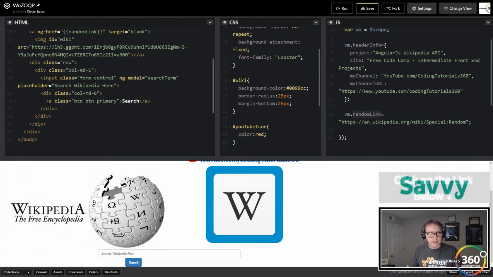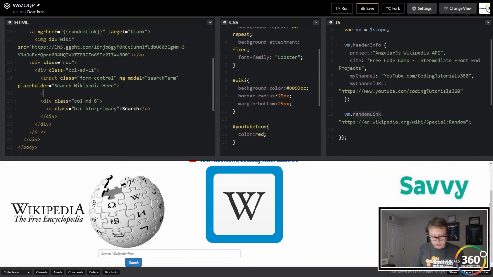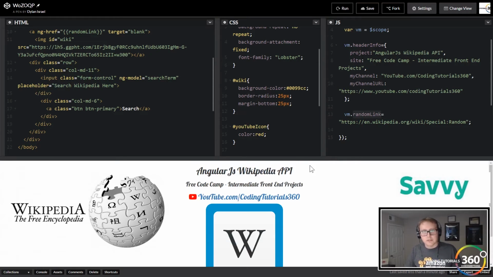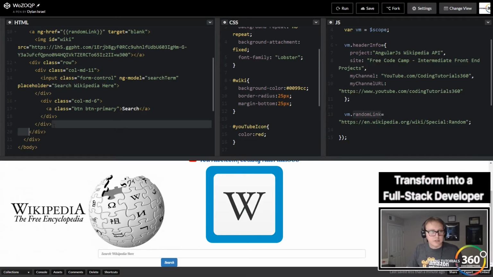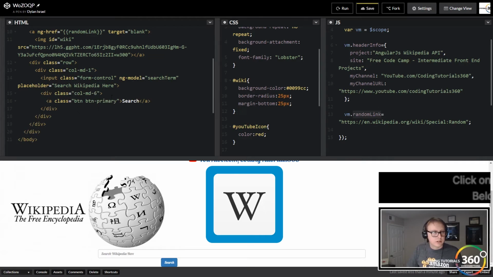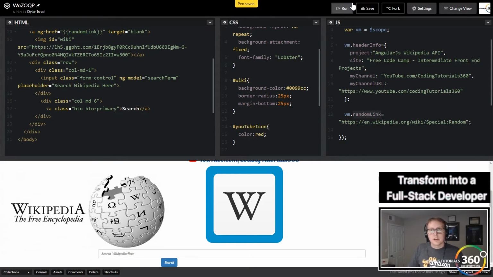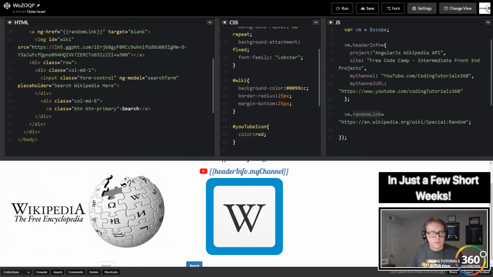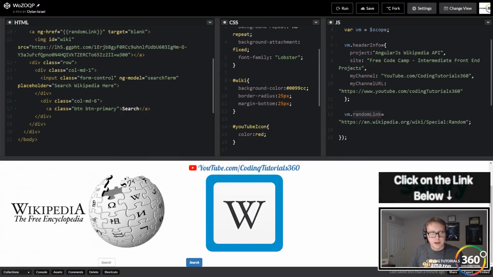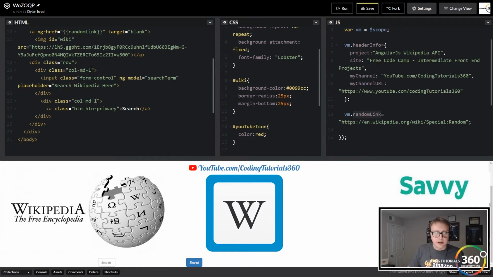So naturally I made a mistake. We need to close our div right here, and we never did. Now we may have one extra div tag, and we'll have to fix that later on, which it looks like we do. So let's go ahead and close this div, and then we need to remove one of these divs as well. So simple nesting issue. Now when we run this, this needs to go back to 1, and then the other one needs to go back to 11.